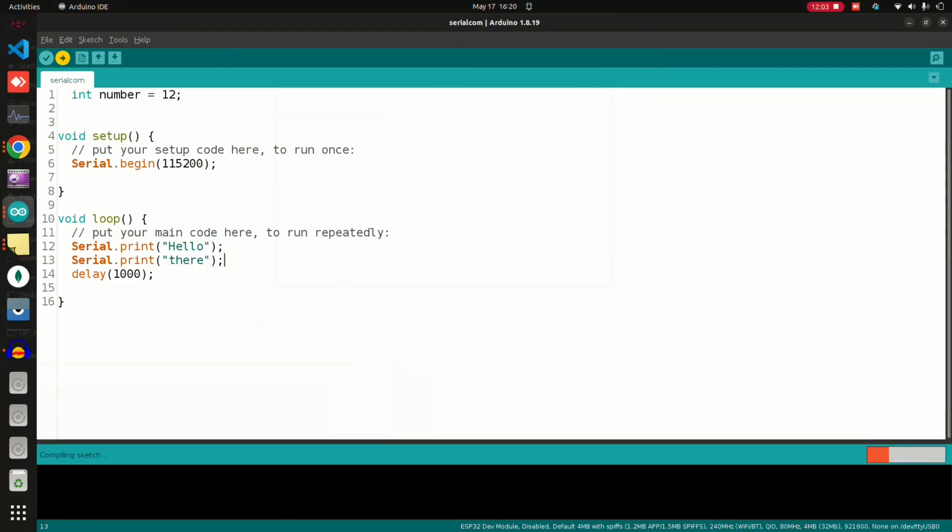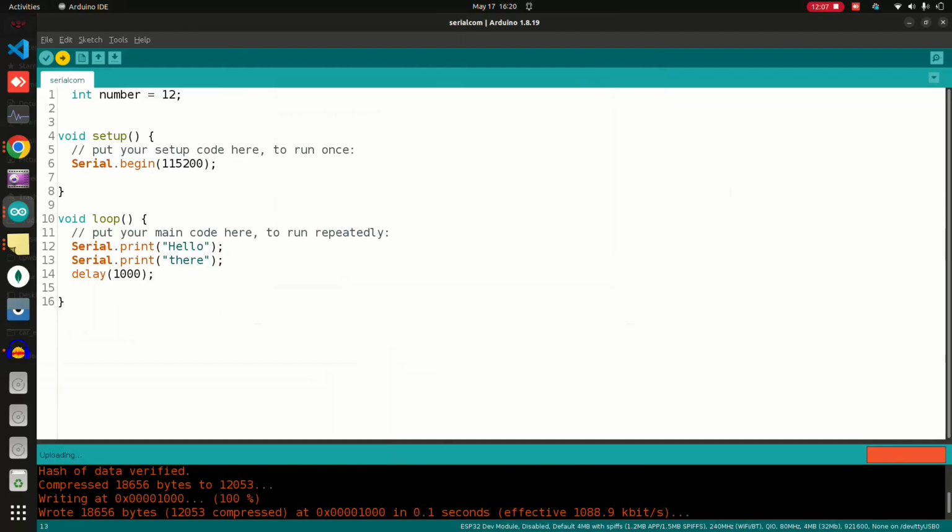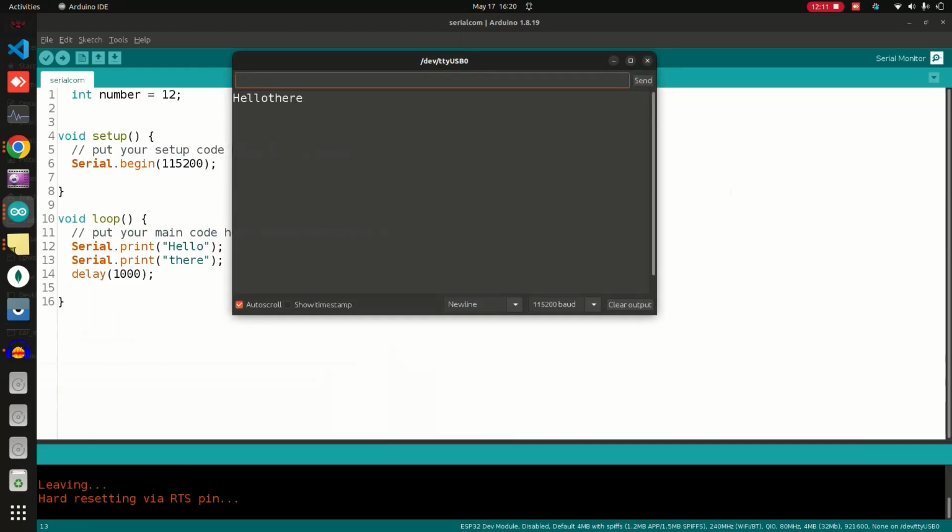Those are two strings that I'm trying to print out. Let's see how they appear. You see they're all jumbled up together.